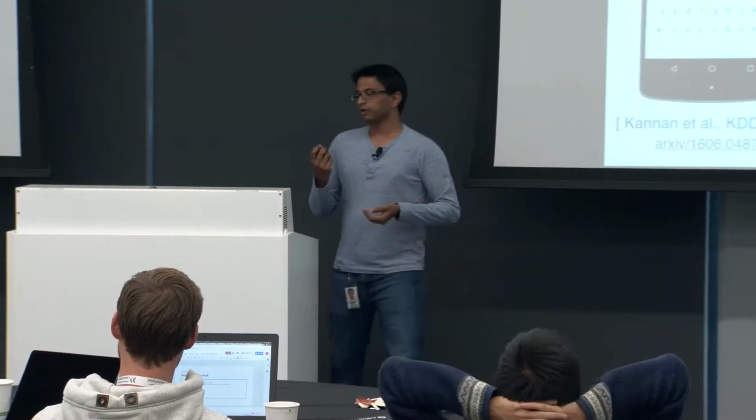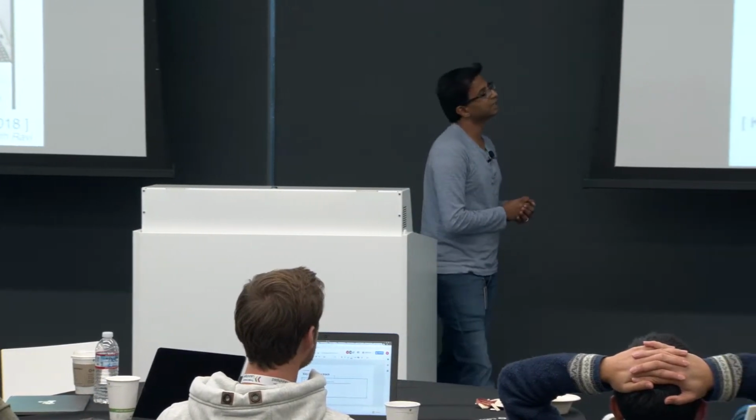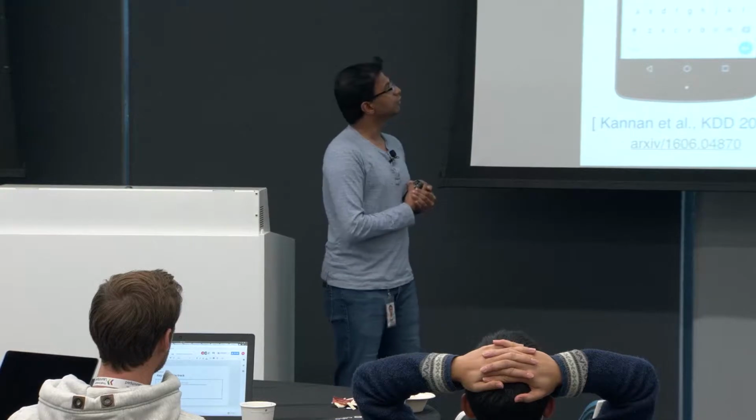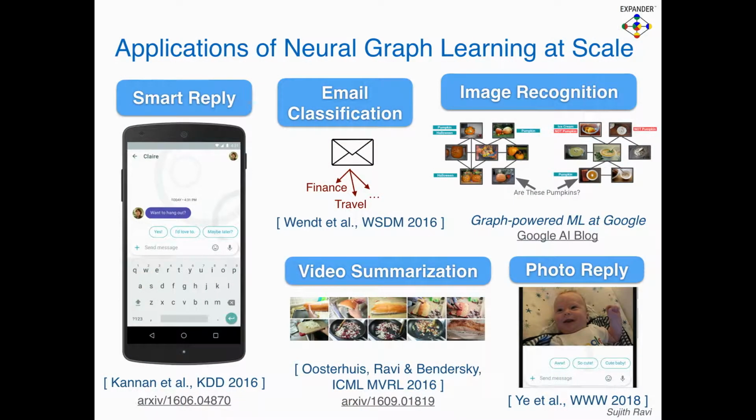So there are a number of other applications. I'm going to just give you a few examples of these. You already heard about smart reply. Email classification, or any sort of classification, document classification, right? So we have to build machine learning systems. This might involve deep learning, but also other learning techniques like graph learning. How do you connect emails from the same user to each other, right? So using those sorts of relationships to build those systems.